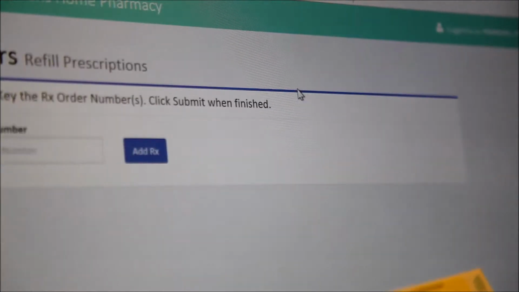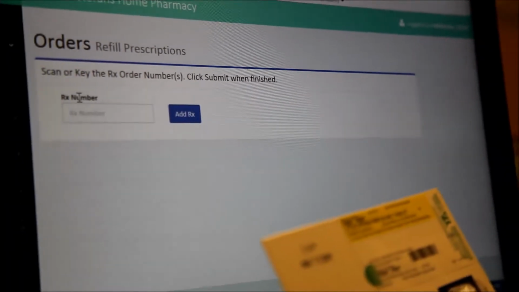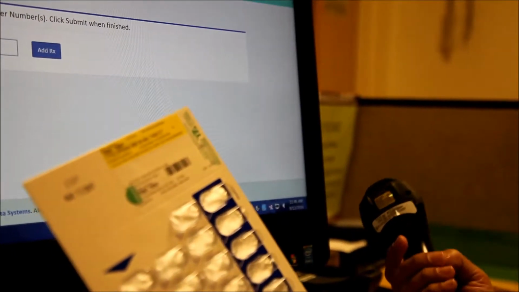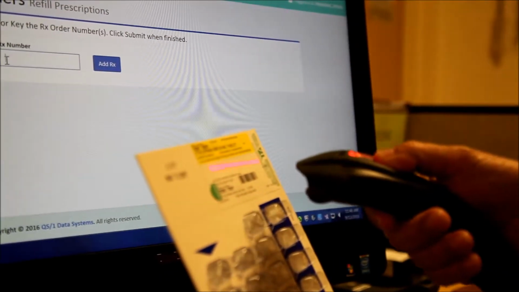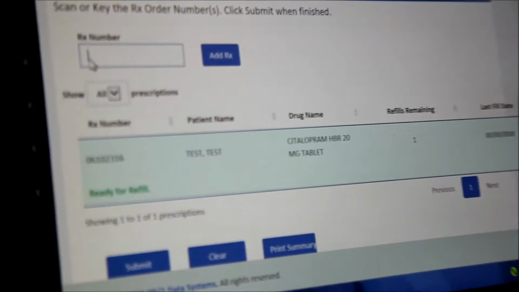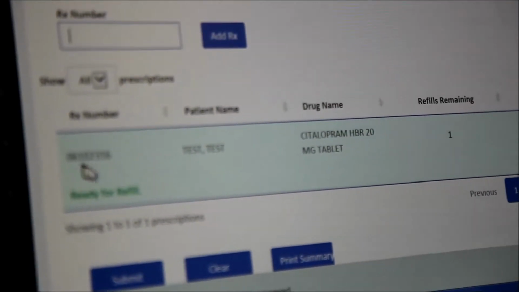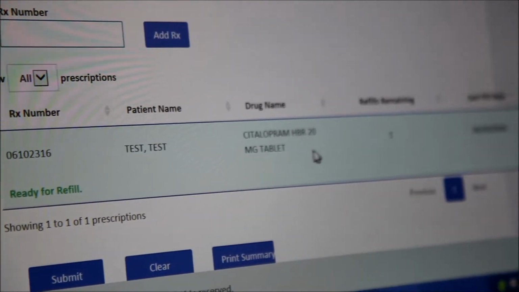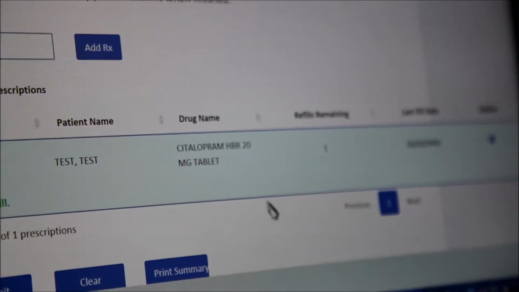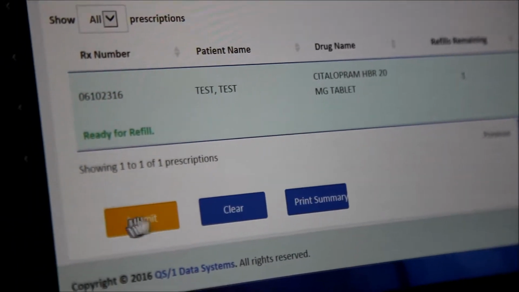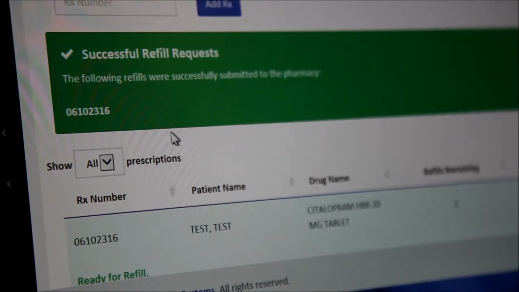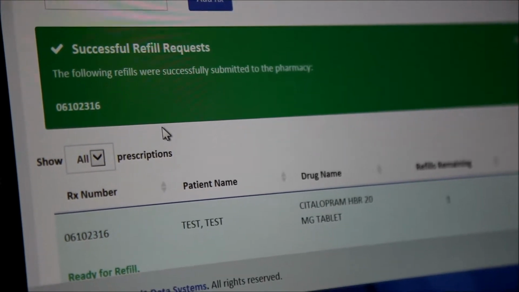It's an easy click. And then what you do is you come over here where it lets you add it in. You can manually type it in. I'm going to go with the scanner because it's my preference and it's much easier, less likely to make a mistake. And you just scan it down. And what you can see down here, it gives you your RX number, it's ready for refill. So we know that this is refillable for the citalopram 20 milligrams. So I'm going to go ahead and submit this order. So here I am, it's submitted, and here it says successful request. It's that simple, and we know that it's now went through.